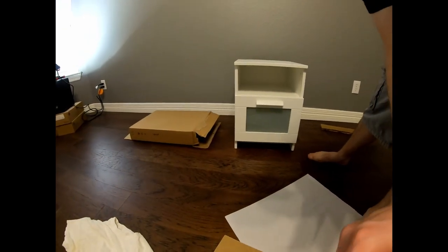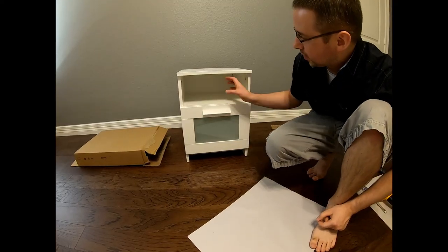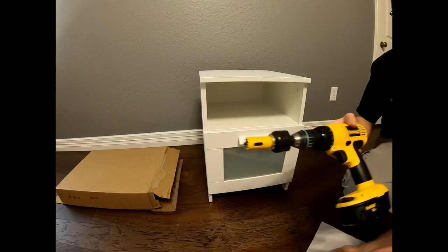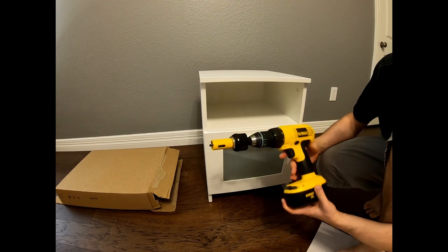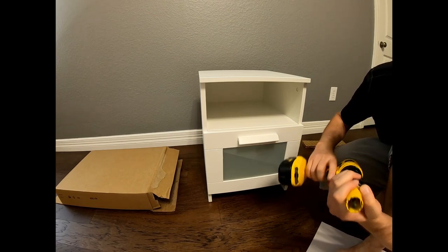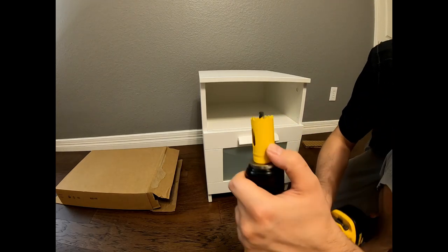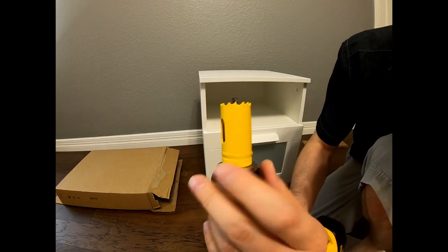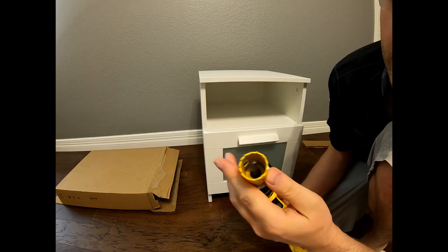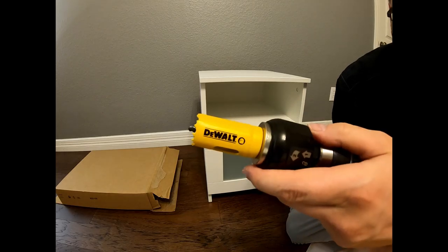So the last part is what we want to do is we want to make a hole in there because we're going to put our cell phones here and chargers and we need the cable to go somewhere out the back. This is where this magical tool comes in. This is a one inch hole, 25 millimeter. See? And as you can see, I haven't been using this piece for a lot of things. It's still good. See? DeWalt.